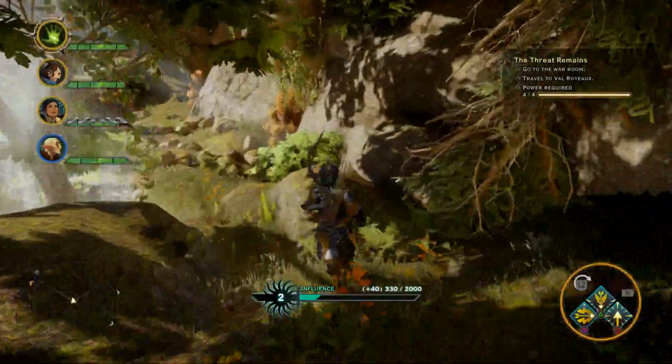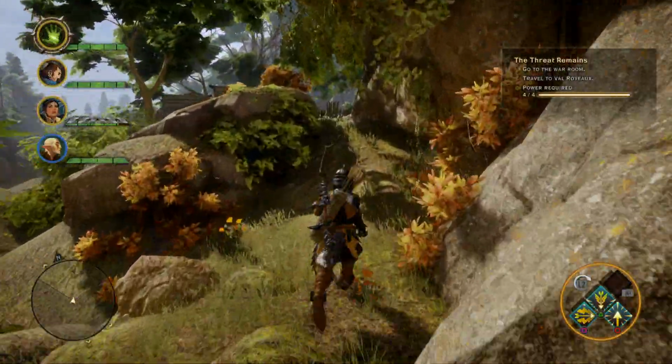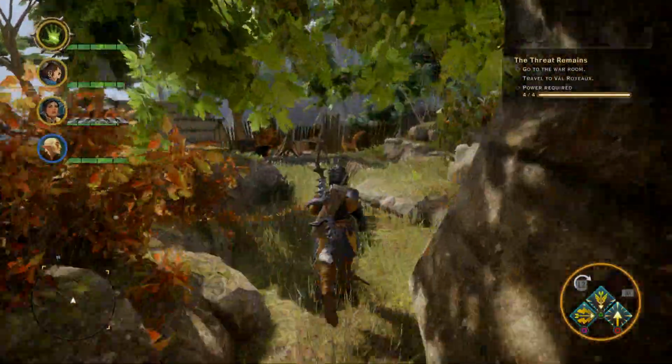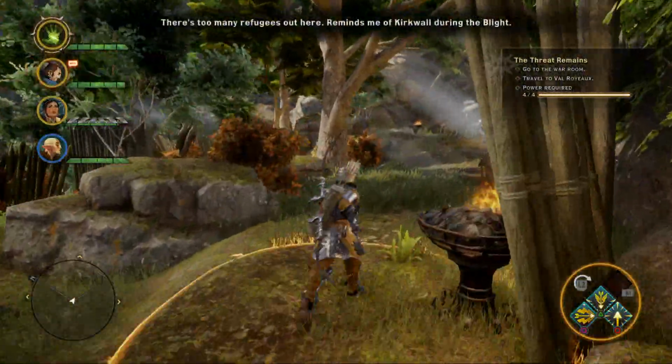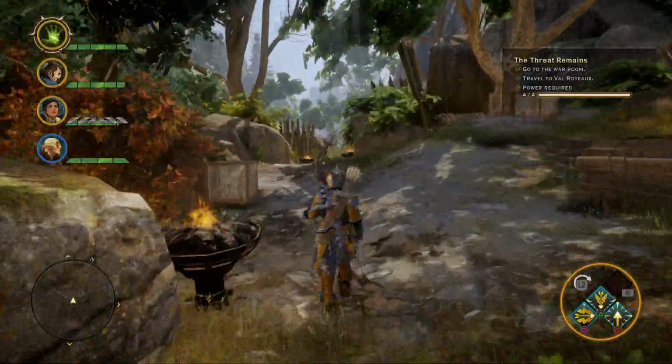Alright, let's deal with the apostates before leaving the Hinterlands. We also need to talk to Master Dennett. That's what we came here for. There's too many refugees out here. Reminds me of Kirkwall during the Blight.